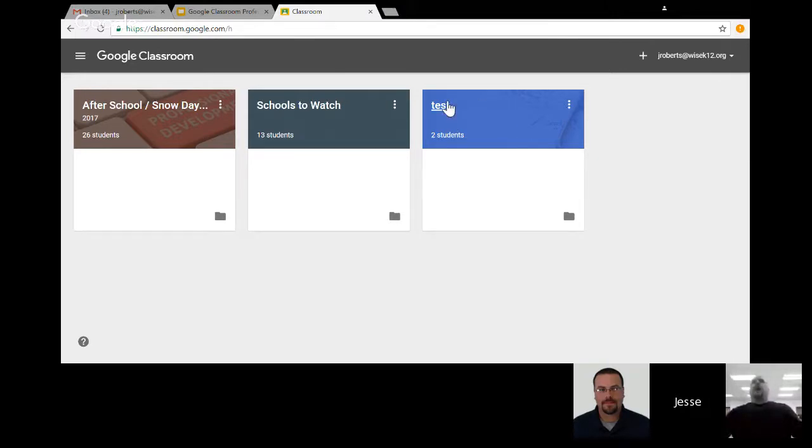All right. As you notice, down here in the bottom, it has this file folder. Every time you create a Google Classroom, every time a student joins a Google Classroom, a Google Classroom folder is created for you in your Google Drive.